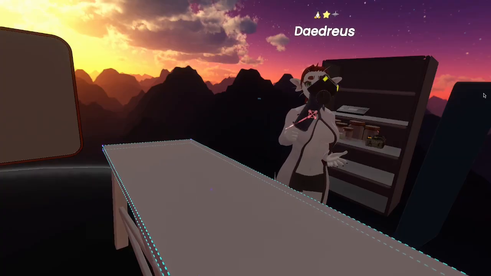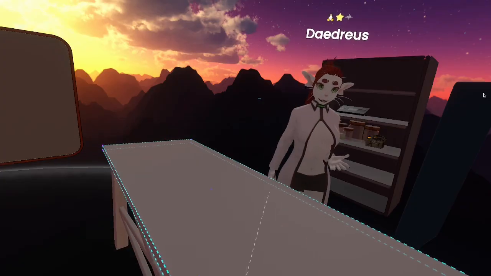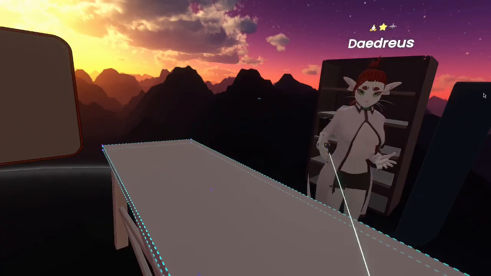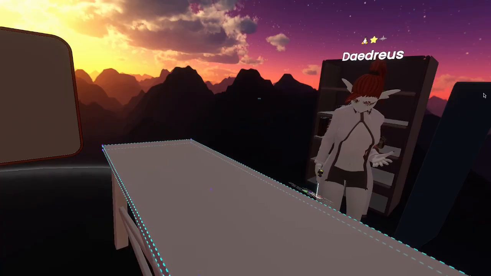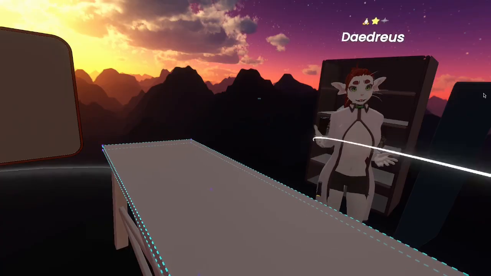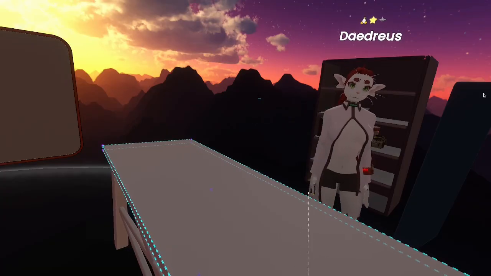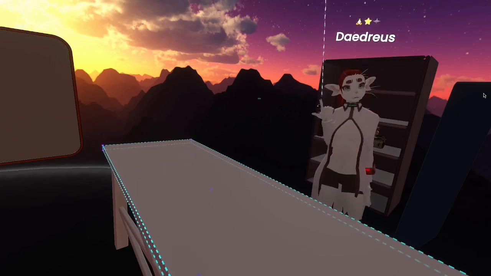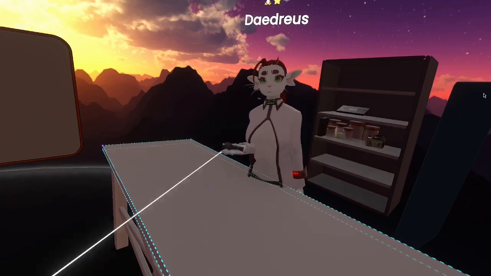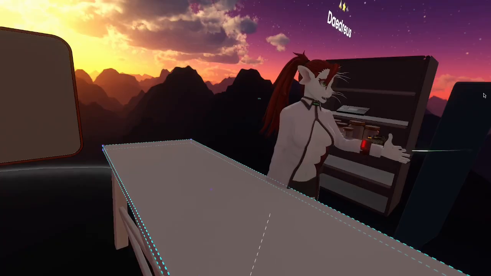I do not know who made this tool, but I do know it works really well. If I unequip it, because it keeps auto-equipping, I have a snapper for it, so it stays to my leg, so I can grab it really easily, and then equip it, and now I'm ready to do work.